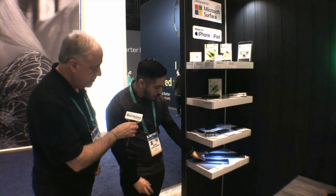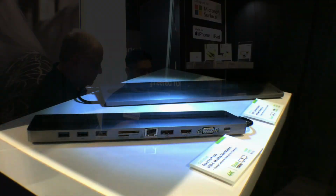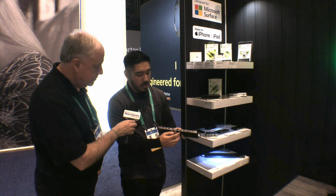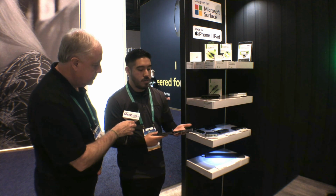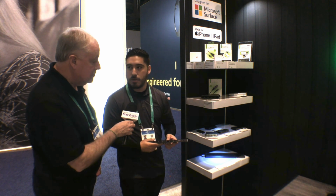And then down here we have our full-size docks. So we have 2 different docks, one for a 13-inch MacBook, which is this one, and then a bigger one for a 15-inch MacBook. This is going to give you dual displays as well with DisplayPort, HDMI, and it gives you a VGA if you require it as well. All this is going to be PD 3.0, so you could get up to 100 watts going through it. So it could charge even your larger 15-inch MacBooks that require 85 watts to be able to charge as well.